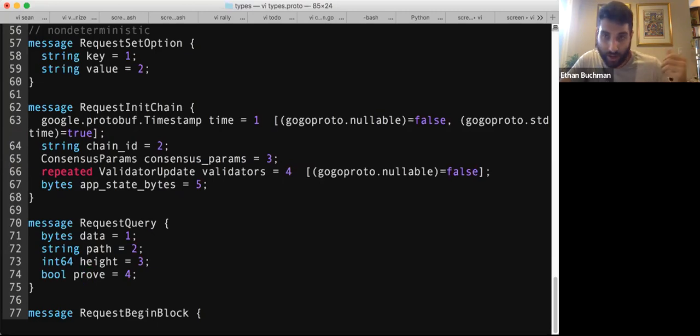So these are basically like membership proofs or non-membership proofs to say that some piece of data is actually contained in the state at some particular height according to a Merkle root for that state, which is contained in a block, right?